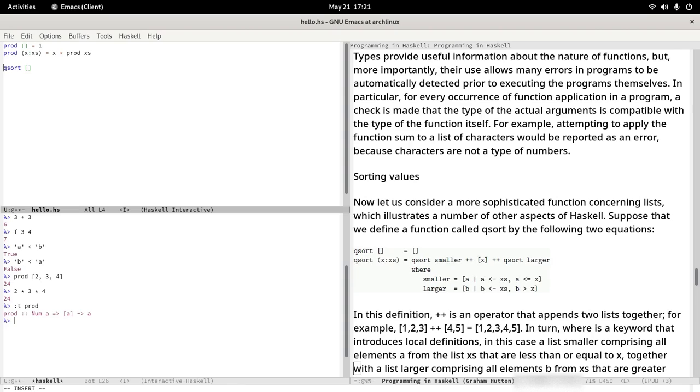Maybe we'll call it, I don't know, let's call it reverse qsort. Maybe I'll first just copy it.